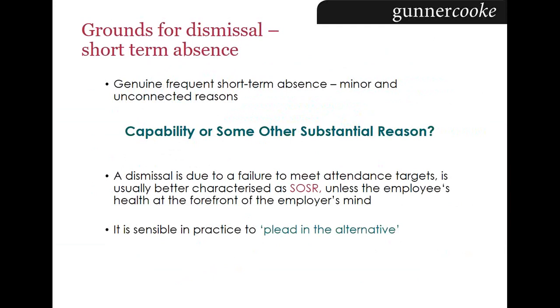So, moving on now to genuine short-term absences. This is where you're not contesting that the employee is genuinely ill, and the absences are for minor and unconnected reasons, i.e. where there is no evidence of an underlying medical condition. So looking again at the reason for dismissal, this type of situation can be categorised as a dismissal for capability or as a dismissal for some other substantial reason. And it can be a bit of a grey area as to which is the right reason to apply.